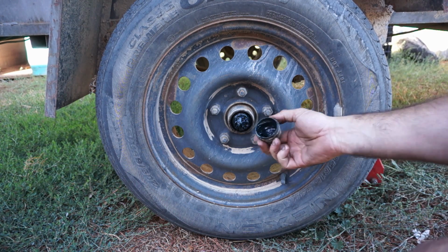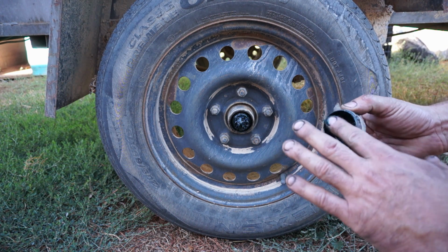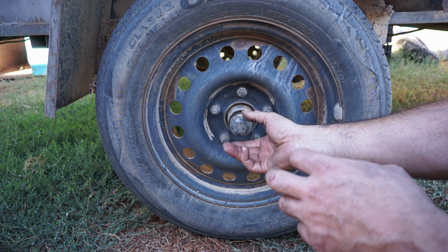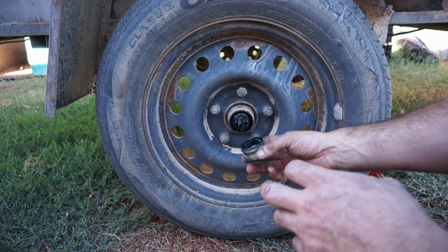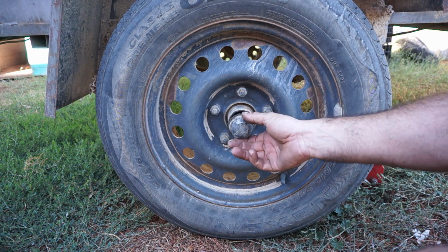Keep in mind that the nut sticks out into the cap area, so you've got to make allowance for that. If you put too much grease in there, you'll have trouble putting the cap on. You won't damage anything, you can't put too much in, but if you can't get the cap back on, then just pull it back off and pull some of the grease out and give it another go.